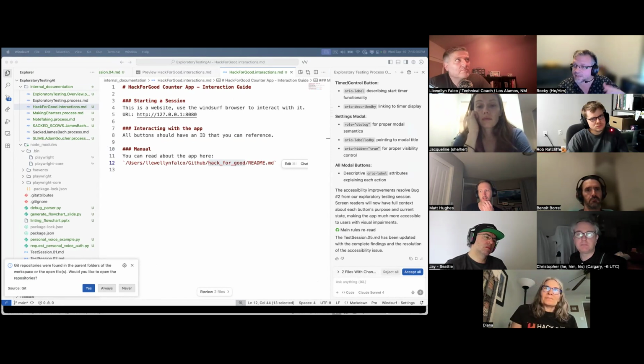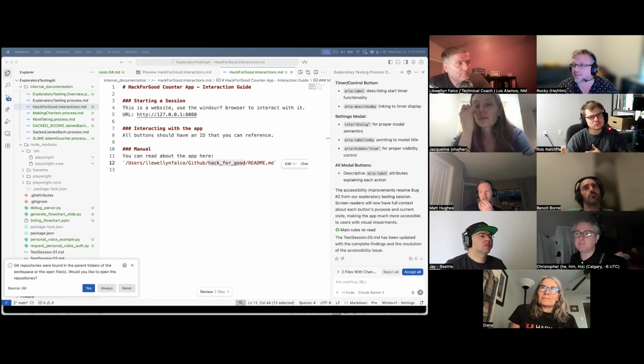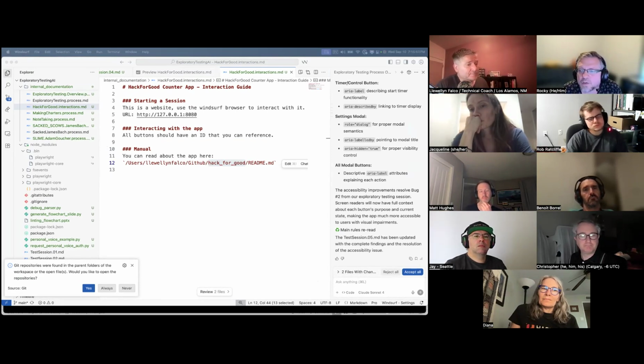In this case the app is pretty small. And for that matter, in your process, you could have asked your Windsurf or AI tools to build that document for you. Yes. And I very often do.